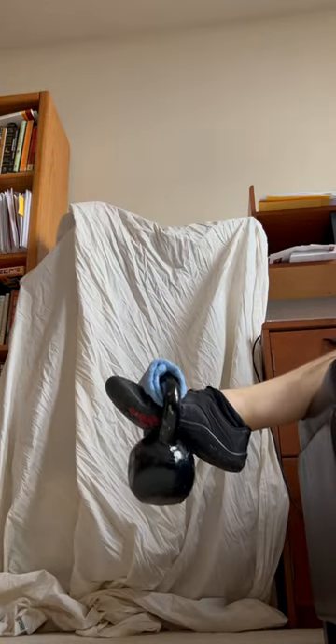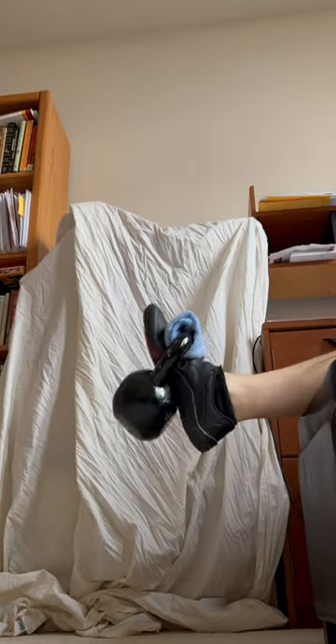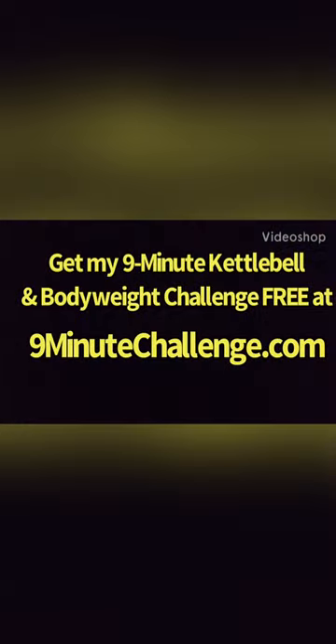The only difficulty is that it's often difficult to find the kind of apparatus needed to do them. However, if you've got a light kettlebell and something that can help protect the top of your foot — like a pad or a washcloth — you can start working on strengthening your tibialis and making your entire lower leg a whole heck of a lot more resilient. Try these out, and let me know how you like them.